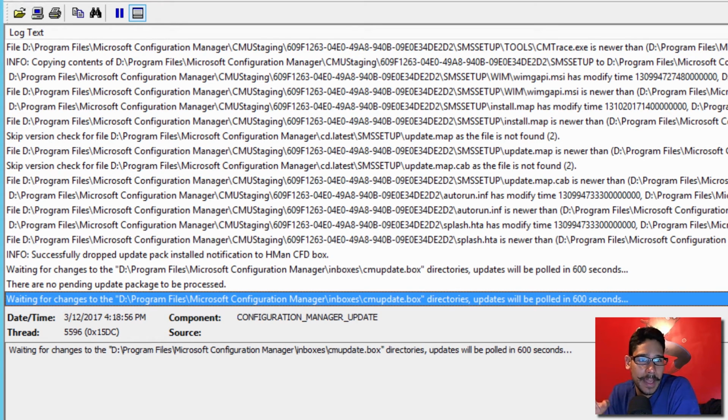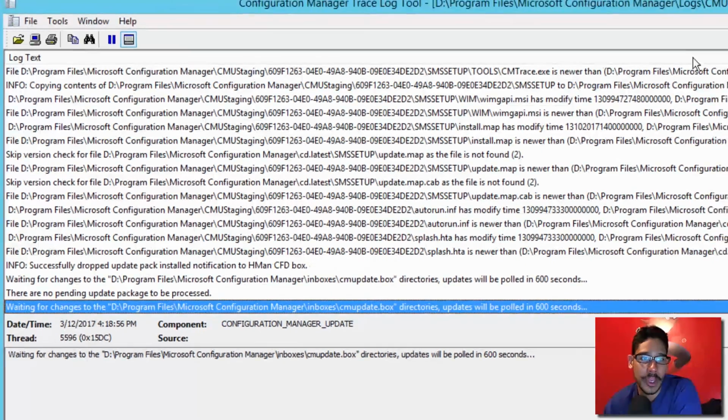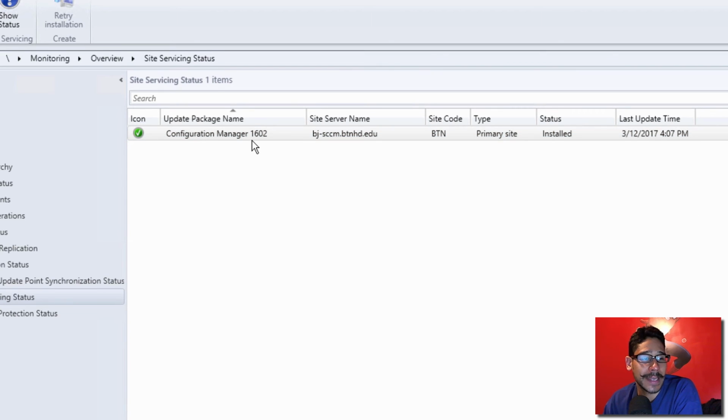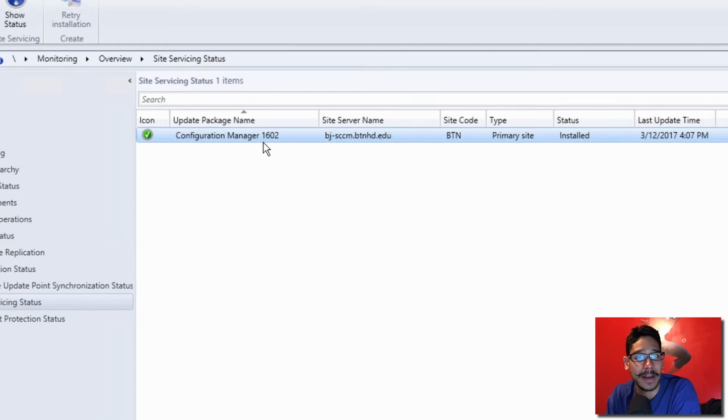One of the things I do recommend when you're updating your SCCM to any version is to just take a look at your cmupdate.log, because it's awesome, because a lot of things are happening behind the scenes and you can see everything that happens. Like it updates your SQL tables, it updates your boot images, it does everything. It just shows you everything. I love using the log file to kind of check the status of how everything is running behind the scenes updating the SCCM console, because sometimes using the site servicing status doesn't update itself as quickly as the log file.